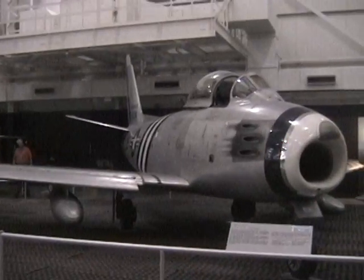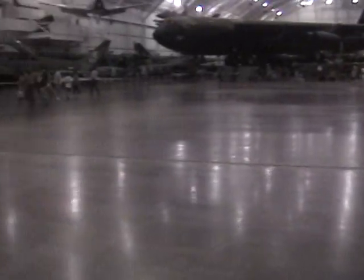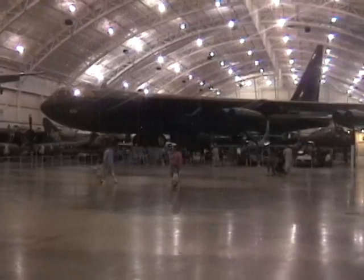We like F-86s. The whiner, I wasn't in Korea, and I wasn't in Vietnam, but Vietnam has twice the display with twice the detail. Truly, the Korean War is just forgotten, or not forgotten, but it's just sublimated. It's just kind of pushed behind. I don't know why, even here. See this big space in the middle here? This is all the space that they could have used to talk about the Korean War. B2.